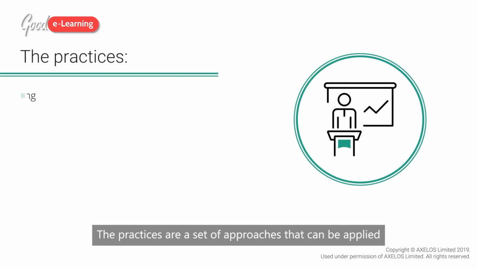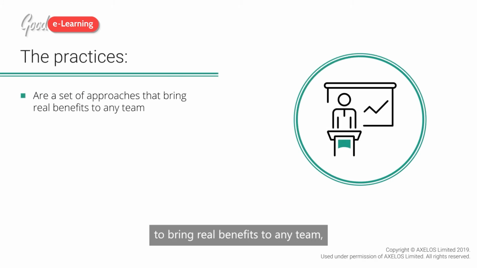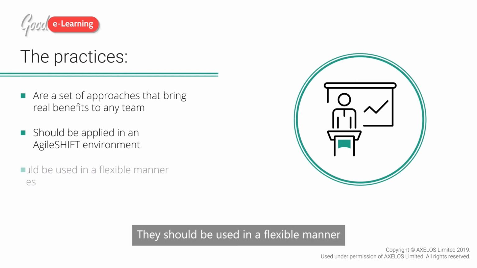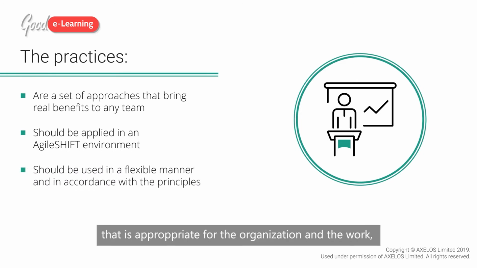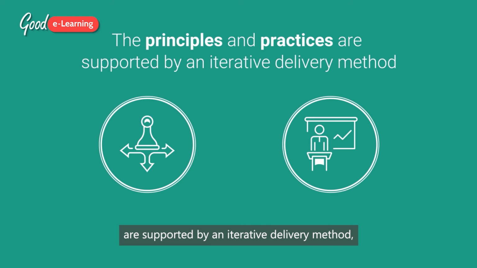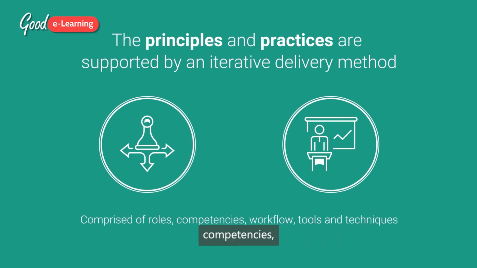The practices are a set of approaches that can be applied to bring real benefits to any team within an agile way of working. The practices should be applied by people throughout any work being done in an AgileSHIFT environment. They should be used in a flexible manner that is appropriate for the organization and the work, and in accordance with the principles. The principles and practices are supported by an iterative delivery method comprising of roles, competencies, workflow, tools, and techniques.